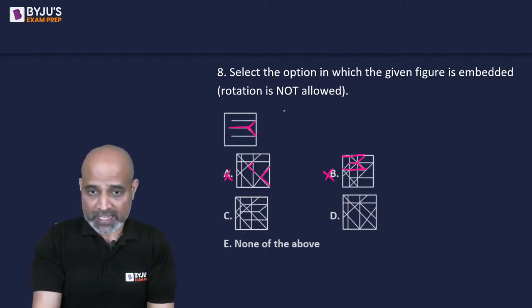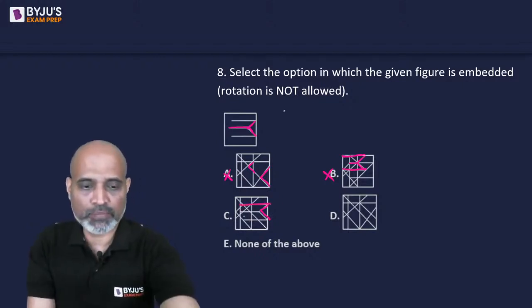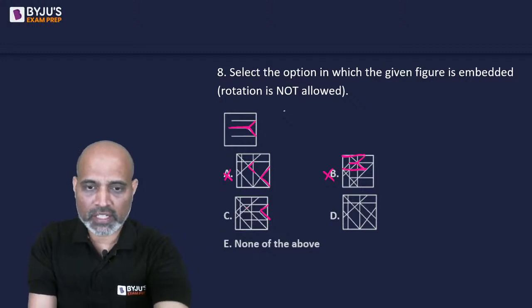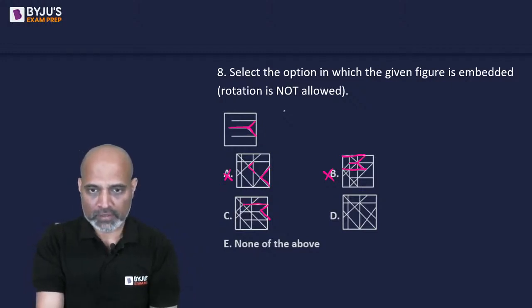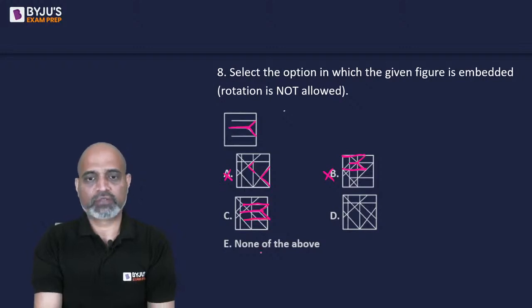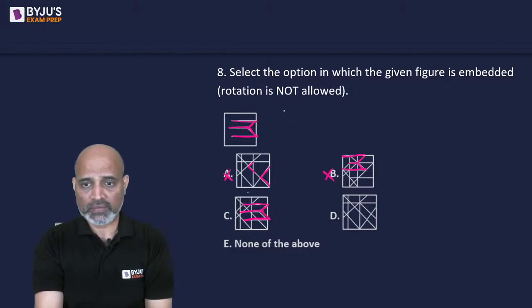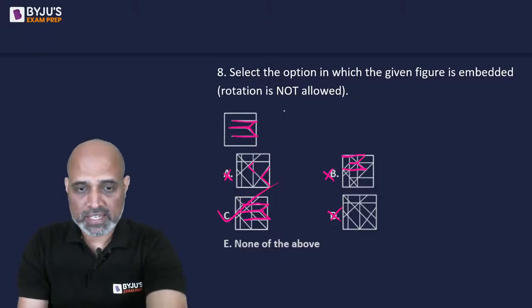If you look at C, we see an arrowhead here. We see it here. This is not complete, sorry. It starts from here. The next one is a longer one, and then we have a shorter one. So C looks to be the answer because in D there is none. It is not there in D. C is going to be the answer.